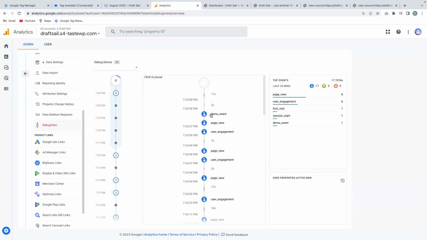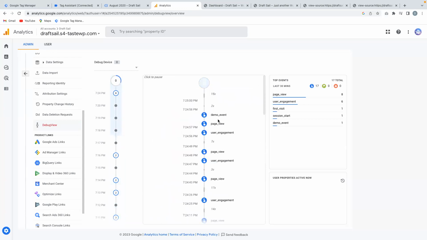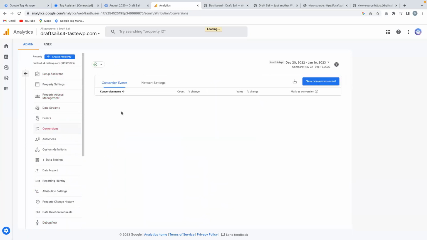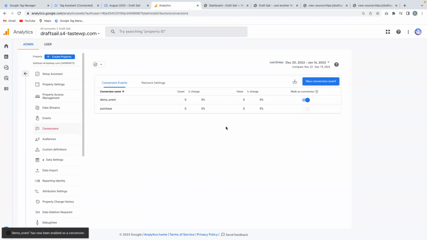You have to add your event and mark it as a conversion, I can show you how. Copy your name, come here, add conversions, click on new conversion, add your event name, paste it, save. After that, it will count as a conversion. Otherwise, it will just count as an event.